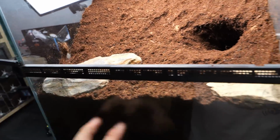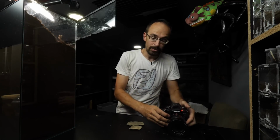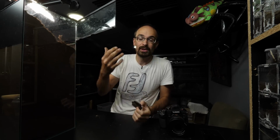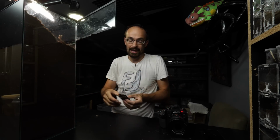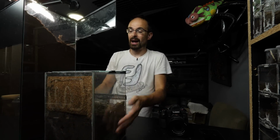I just don't want them here in the corners on the front side. So yeah, I won't be adding any plants or details now, because I want to see what the tarantula will do, how she will start with the burrow, and then once she digs it or just partially digs it, I will add the plant. Which means that the enclosure is ready and we need to get the tarantula out of this and into this.